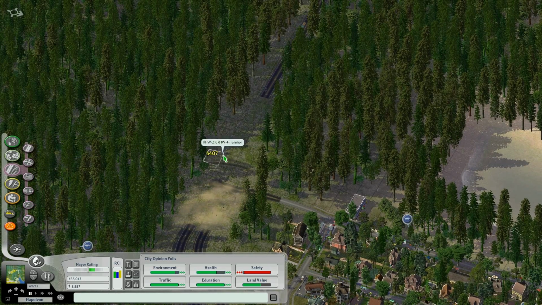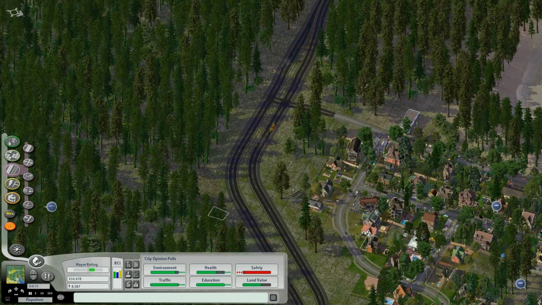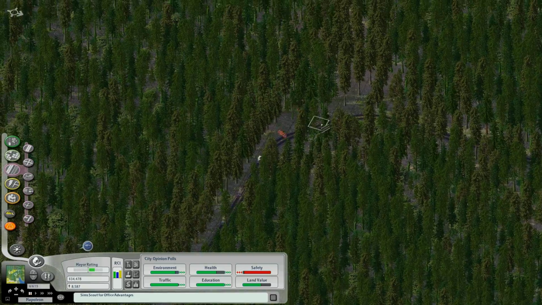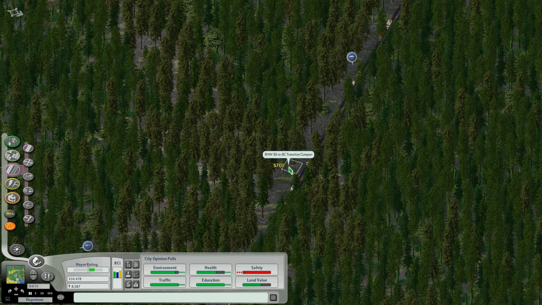So maybe what I could do here is my RHW3 transition. Not type A1, type B1. Yep, we're doing it like this. And we can just pull that on through. And further up here, we'll transition back to RHW2. That looks right.